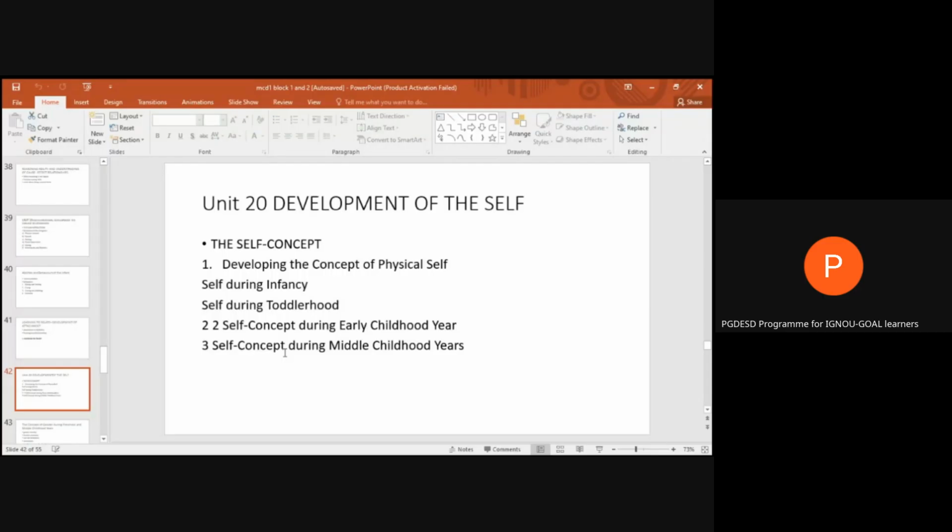What is the meaning of self concept? Anyone who has gone through the course content and knows about that? What is that self concept? क्या है सेल्फ कंसेप्ट? अपने बारे में जानना है, अपने बारे में. Who am I? This kind of thoughts comes in infant or not? ऐसी कॉन्सेप्ट्स बच्चों के दिमाग में आते हैं, कभी ऐसा सोचा है?